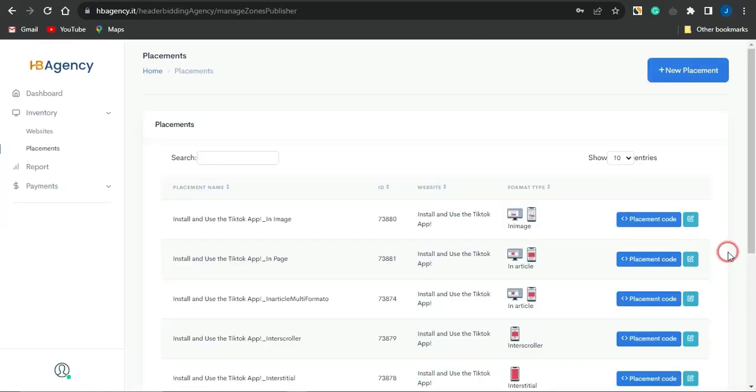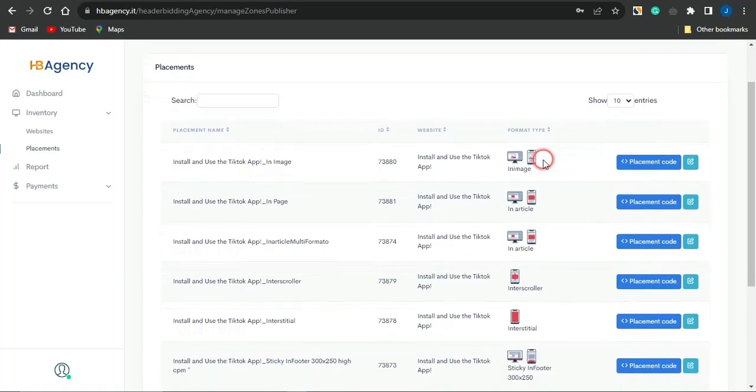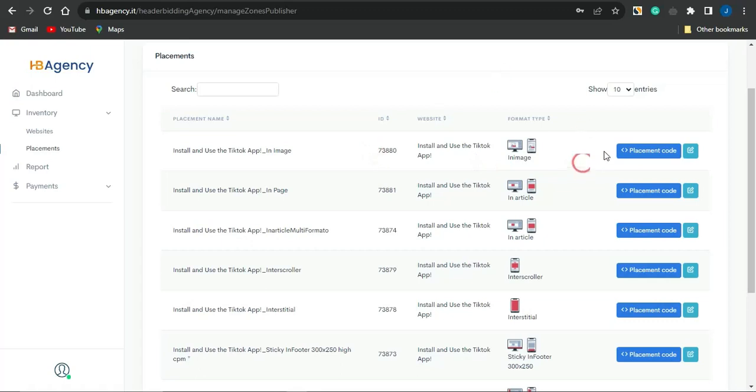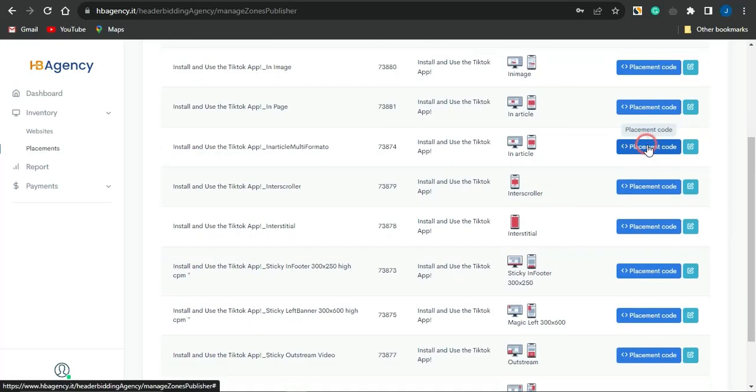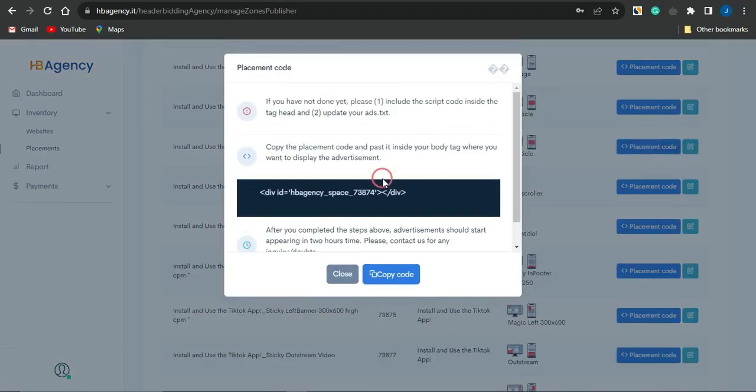So as you can see right here, I'm showing a lot of placement names which I can use for this particular offer, which I added in this website section. You can see some cool and amazing placement codes which you can use.